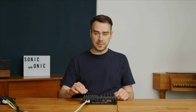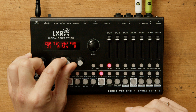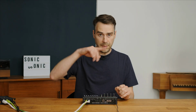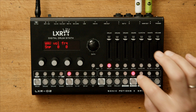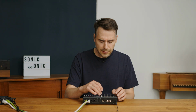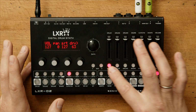It's an oscillator which determines the tone height in different waves. What do we have? Sine, triangle, saw, rectangular, saw, noise, and pulse width modulation for the rectangular. And the pitch envelope with a second destination, a frequency modulation, a transient, a filter with very many different modes: low pass, band pass, high pass, universal band pass, notch, peak and others. An LFO and a mix, and this is the normal drum sound.